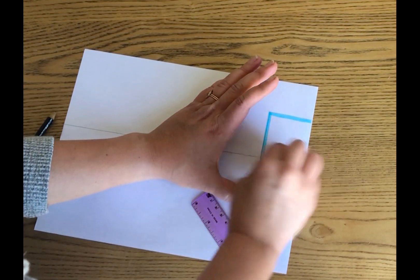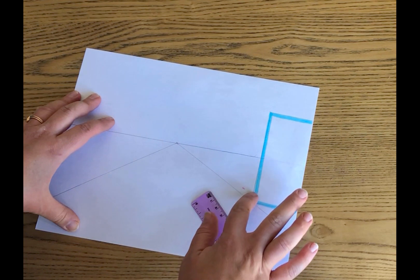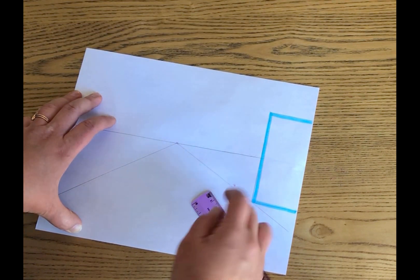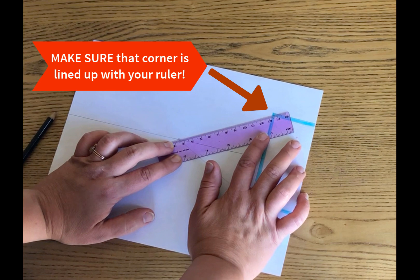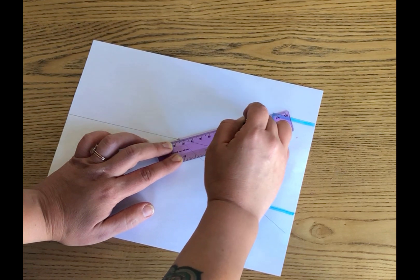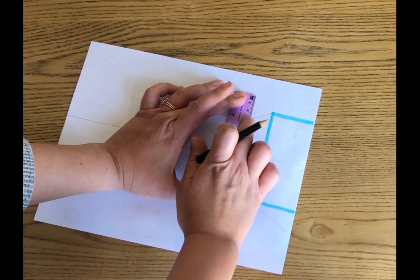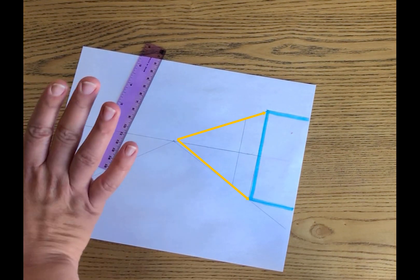Just carefully erase so you're not confused — if you need to pause, that's fine. I need to make sure this top corner goes to my vanishing point. The bottom one already does, as the bottom of my building, so I don't need to worry about that. This top line needs to go to the vanishing point so I can make the other side of my building. I'm going to carefully line up my ruler on the vanishing point and draw just a little line. Since my bottom line is already done, all I have to do is make one more straight vertical line and connect it down to the bottom of my building. That street line is now acting as the bottom of my building — and there we go, that's done.